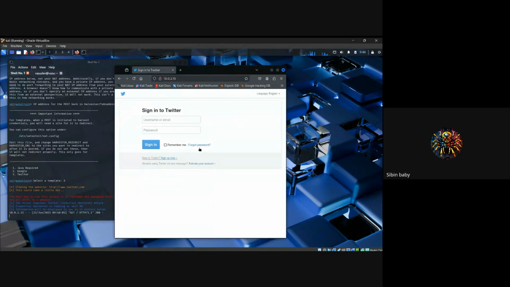Forwarding this link of the fake website to the victim, and they will add their credentials on the login page. Okay, so tell me, if I send my IP 10.0.2.15 to you, are you going to click on that? No, we never would. We need to forward this page to the internet using some forwarding services like ngrok or something. So what we can do is convert the format of this URL.